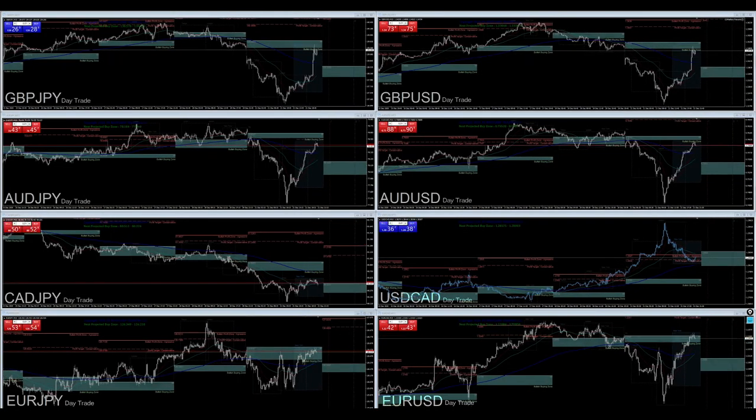All right, it's 1:30 p.m., so we're about an hour and a half away from the New York close, and as you can see, price is starting to stall out right at the daily central pivot. What a wild day this was. Right here is daily central pivot, and really close to pivot. This is pivot right up here, so daily central pivot. So we came really, really close. We still get some movement going on right now, so we've got an hour and a half till the end of the day for the New York session, and even the Aussie came really close.